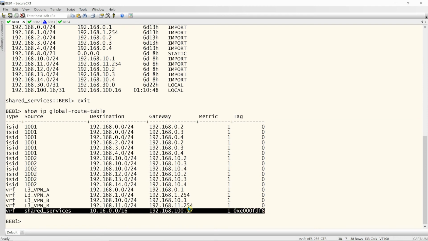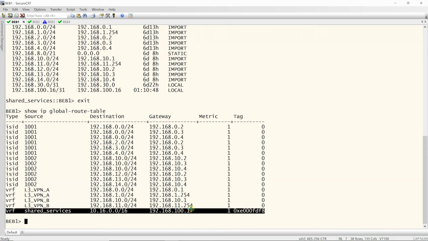Then we have our VRFs L3VPN A and B, both of which are injecting two routes. One corresponds to the WAN interface and the other one corresponds to the LAN interface. And then we have a number of routes which are learned from the SPB-ISIS instance, and they are for the far end or remote LAN interfaces on BEBs 2, 3, and 4.